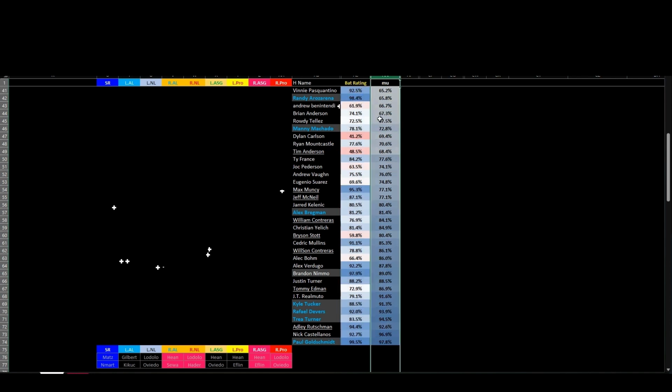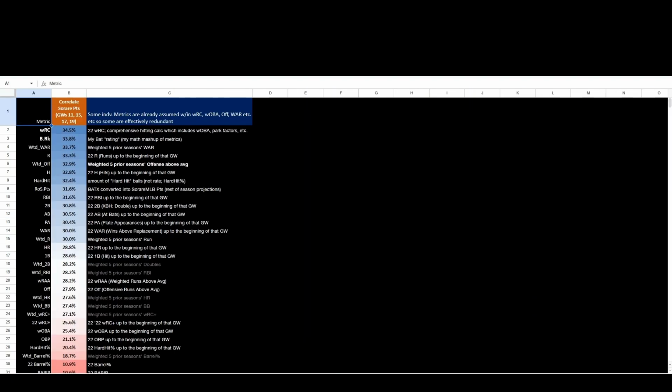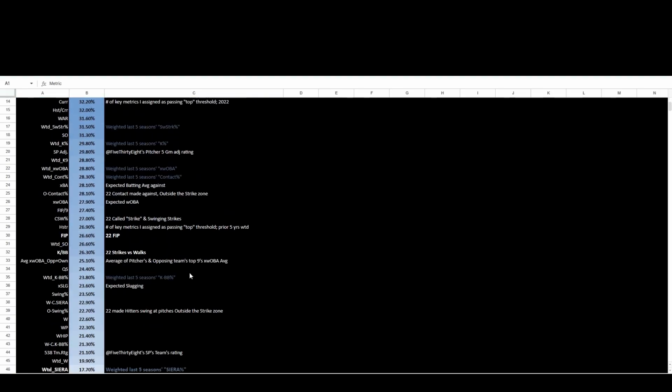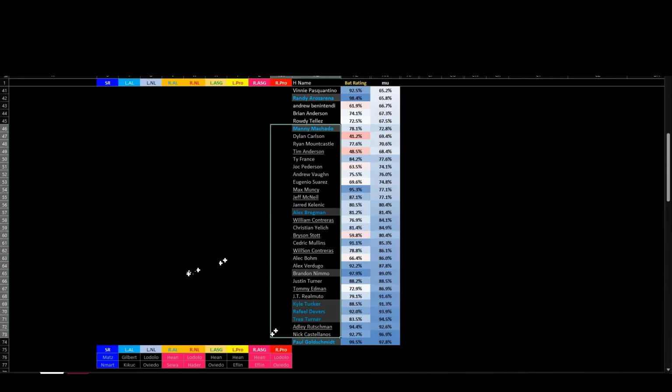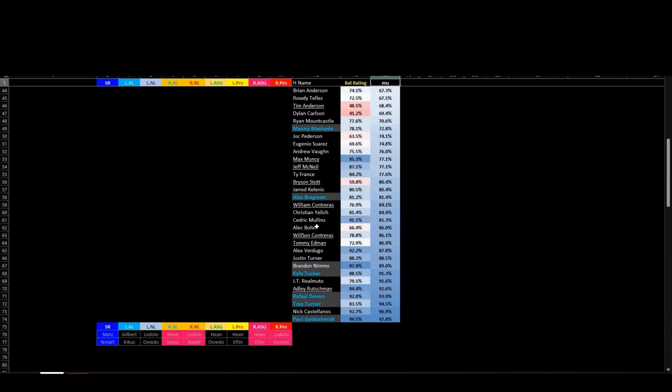And this next column here, it's a plethora of different things. That may be different weighing of many of the different metrics, what I project for these players to have in terms of plate appearances, et cetera. It's a bunch of different things. And so the first thing I do is sort it by that. And after that sort, I get a first glimpse of who I might want to start digging more into for that game week.